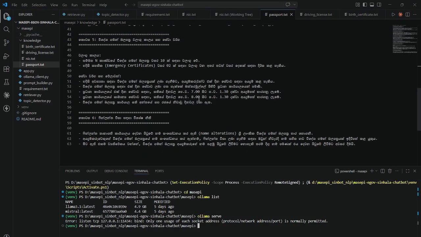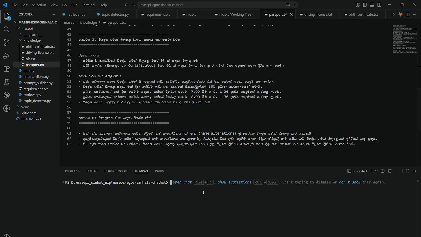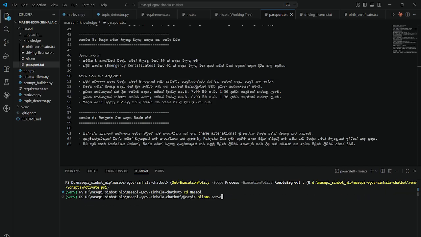Now I will open the terminal. Let's close this terminal. I will open a new terminal and run the command ollama list. This shows all language models installed locally on this machine.